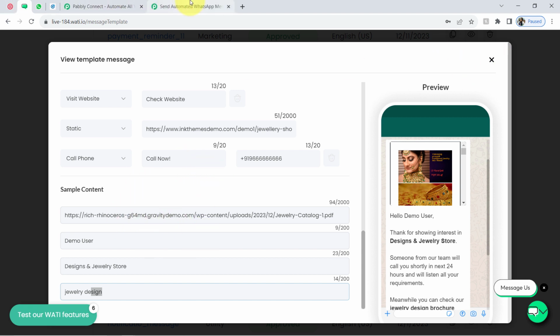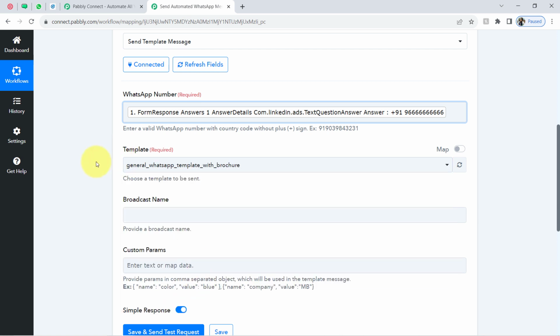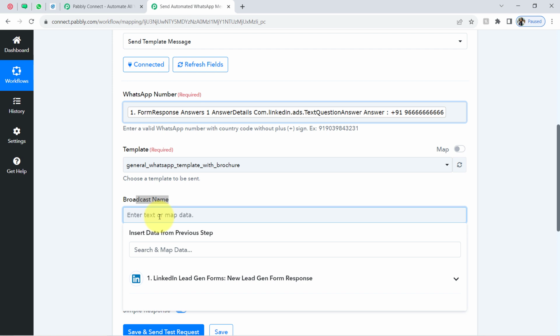Coming back to the dashboard of Pabbly Connect, now I will be searching for the same message template. The name was general WhatsApp template with brochure. Asking for the broadcast name, you can define anything. How about I provide a name something like sending service brochure on WhatsApp.